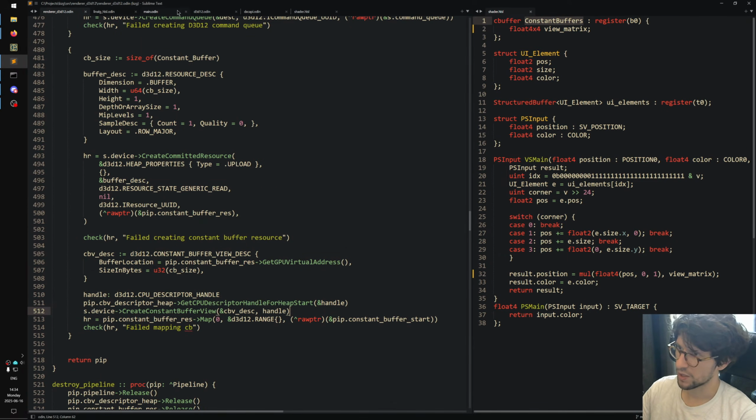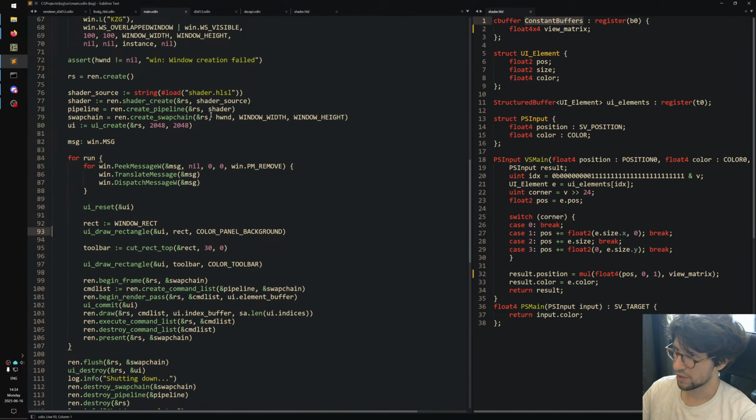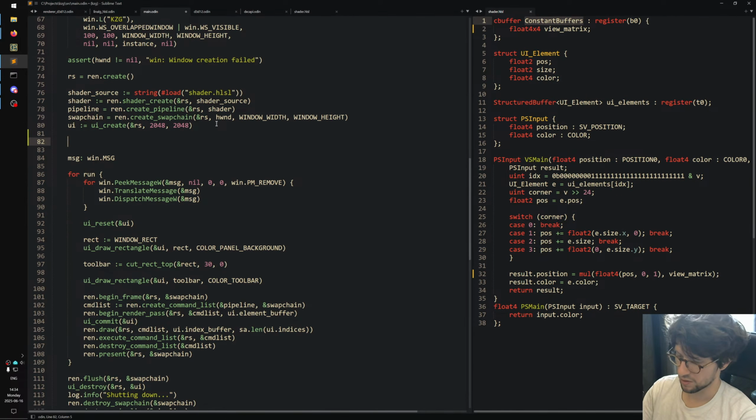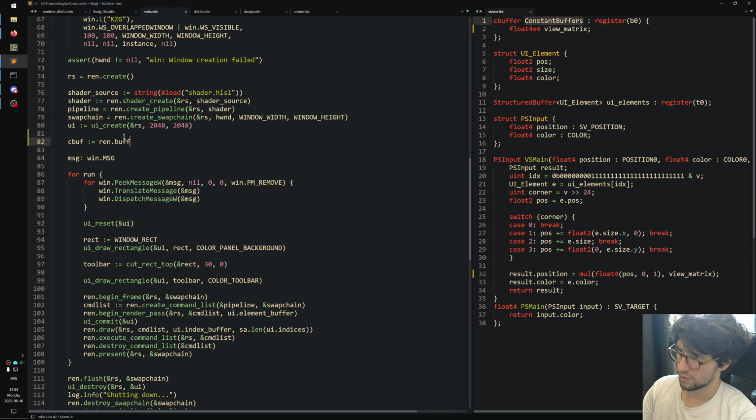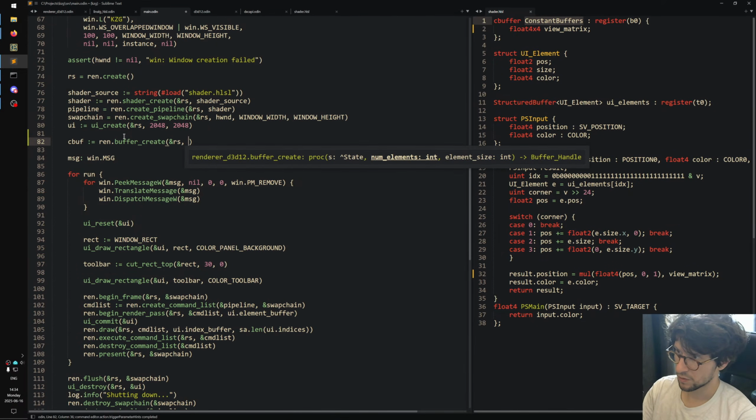So what we can do instead here is this. We can out here say, because I have a way to create buffers already. And then I just need number of elements.